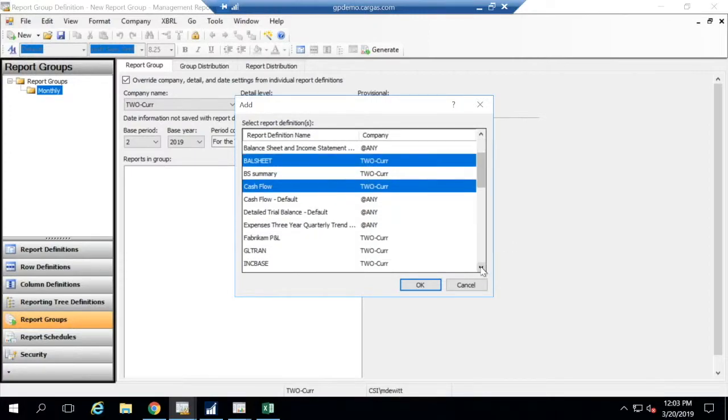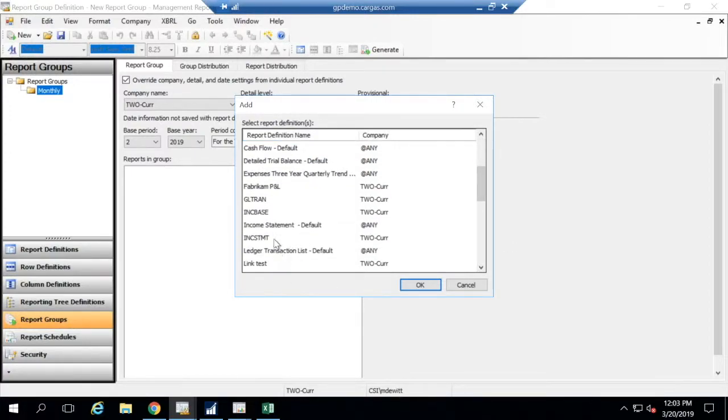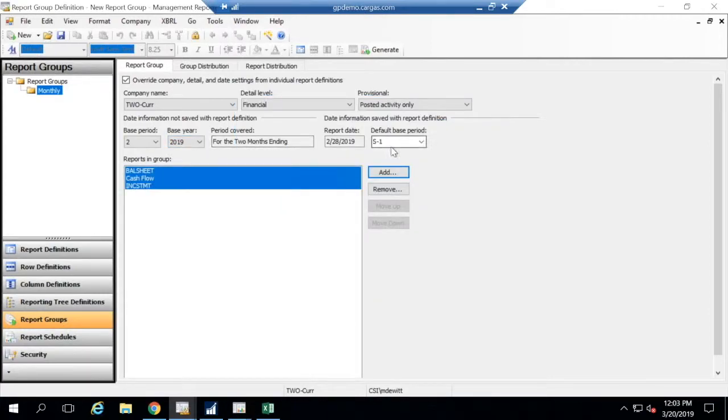I could do a P&L, income statement, for instance. Say OK, and run all of those at a default base period. So I'm currently at S-1. This is March, so it's automatically going to run February for me for this date. If I wanted to, I could save that and then run that whole group at once.